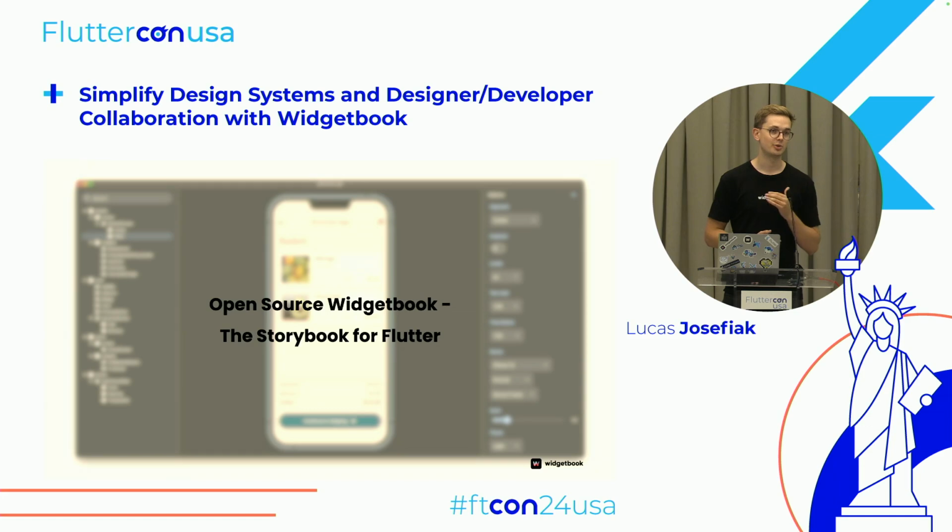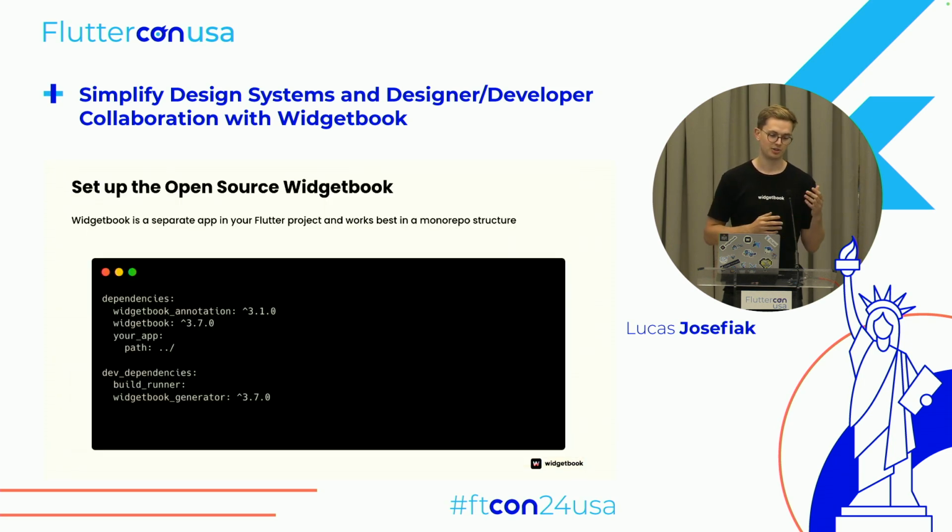And Storybook.js is really a great tool because it allows you to build all of your widgets in isolation and then have a great overview of all of those different widgets that you were using in your app. And when we switched to Flutter, there was no Storybook, so we built it ourselves. And Widgetbook is quite easy to set up.